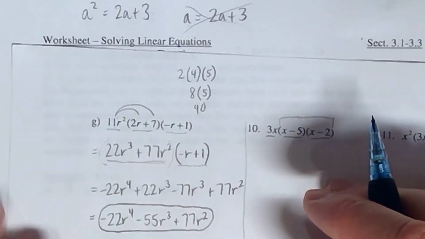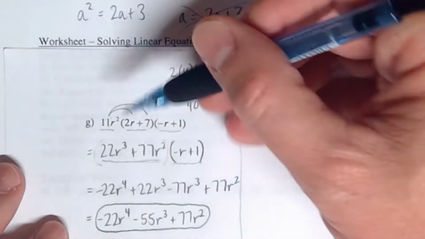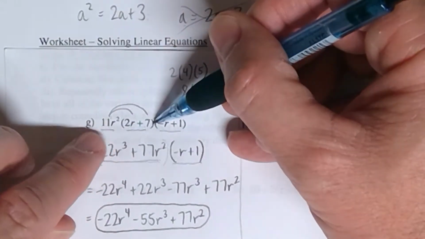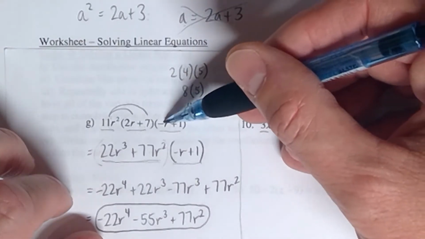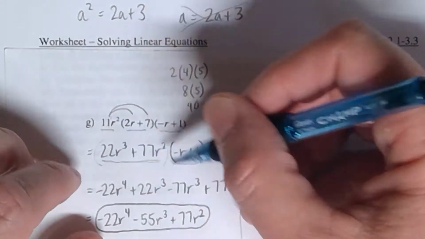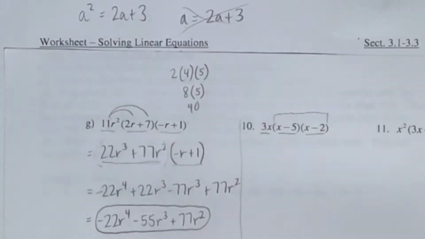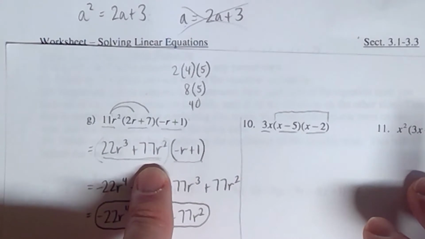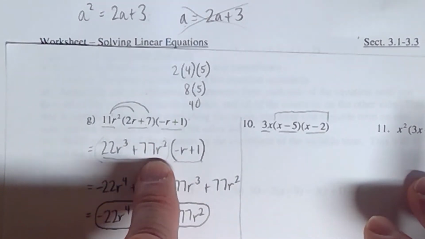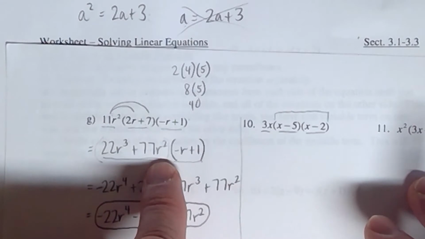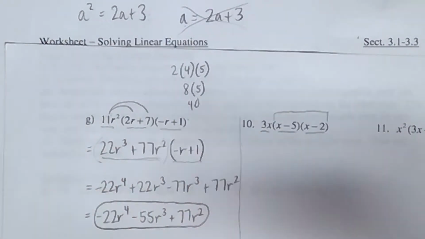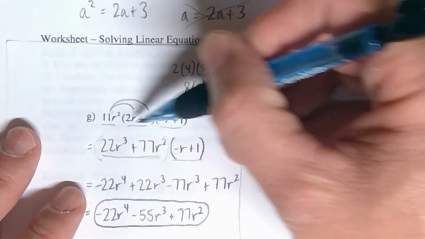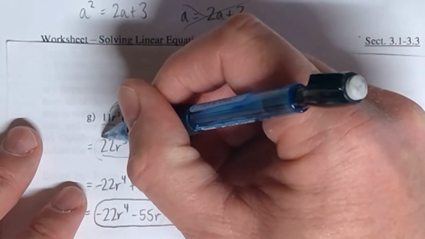Why did I put those brackets there? It's because I'm supposed to multiply the entire result I got from multiplying 11r squared times this, by that last bracket there. And so I put the brackets there. But what if I hadn't? Why is that bad? Because when you don't have brackets here, you're only allowed to multiply the closest term by the bracket, the 77r squared, not the 22r to the third. But in this particular problem in 6.3, that was wrong because we had to multiply the whole thing. And so that's why I put the brackets here.